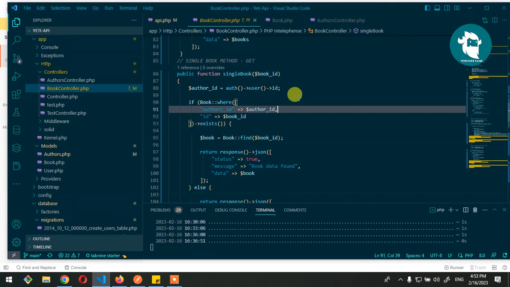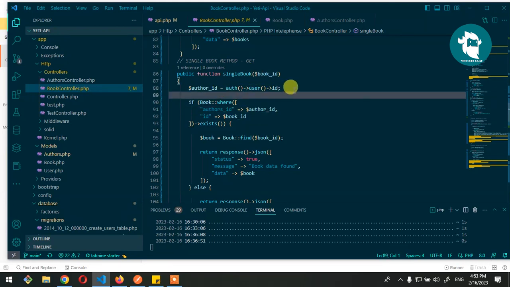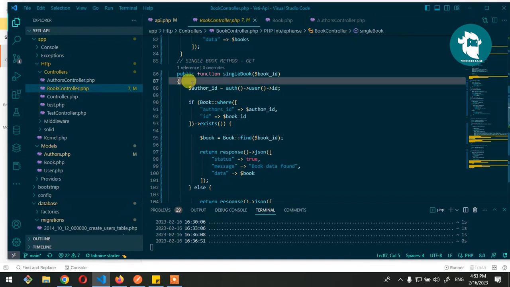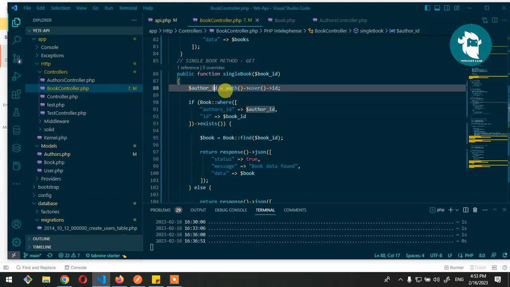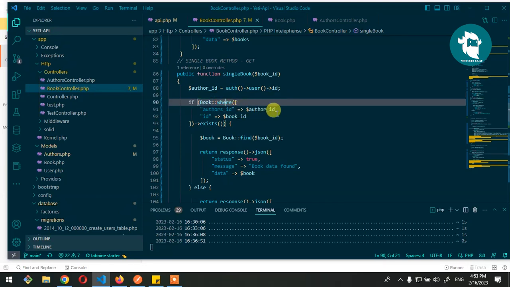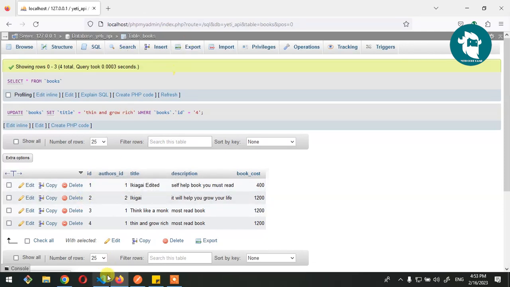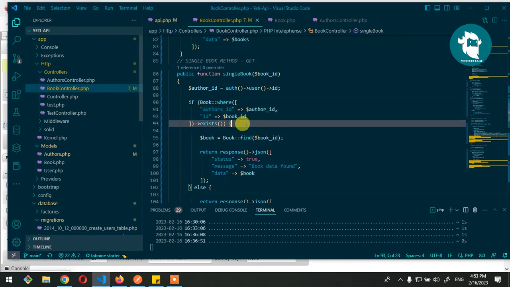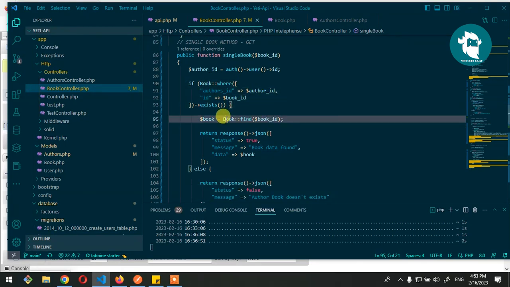First of all, we're finding the author_id from our token. After that, we're checking whether that author_id is present in our book table or not. If it exists, then find the book whose book ID is the ID we're passing from the URL or API route parameter.